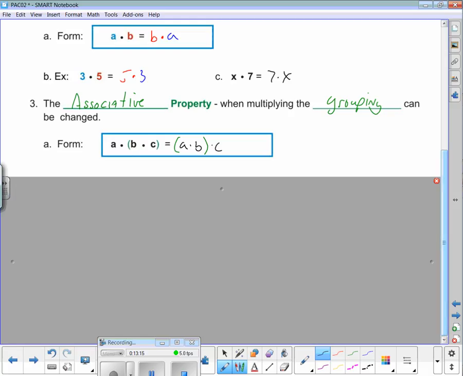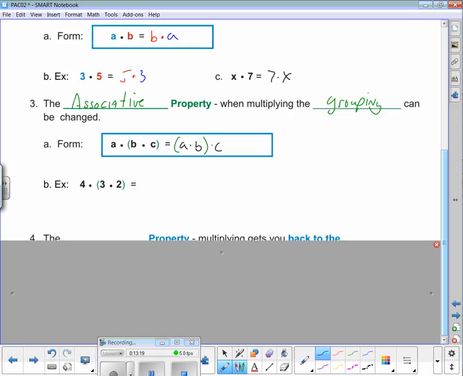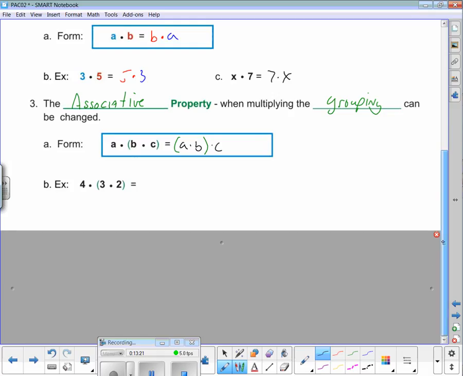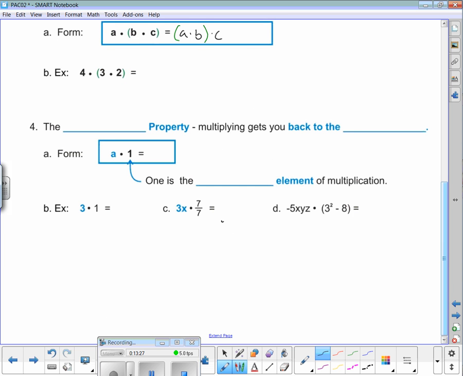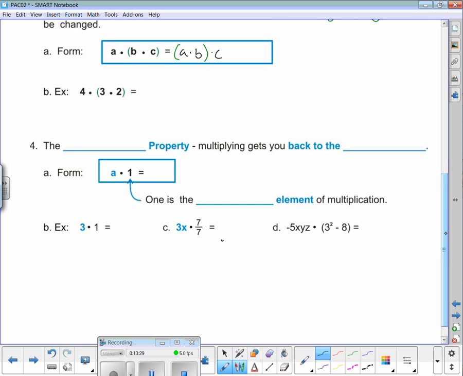All right. Now, associative, and so you just change the grouping. And just a simple example of proving it works for this scenario. Let me get rid of this shade so I can go higher for you. So here, if we use our example, take your black, make the 4 first, then the 3, then the 2, right? Don't change the order. Take your green and change the grouping. Group 4 and 3 now.